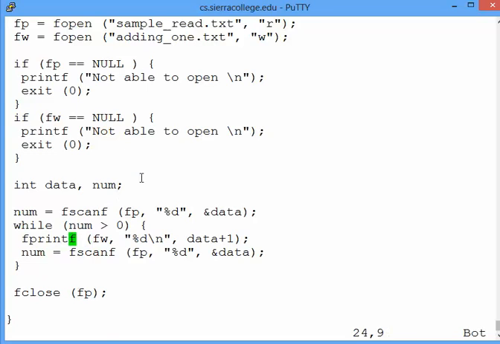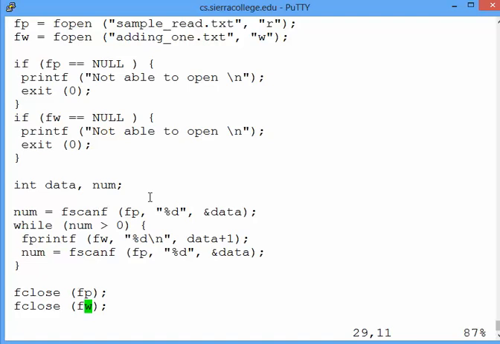So we have that, and we'll scan again. Let me close the file. Close the file.